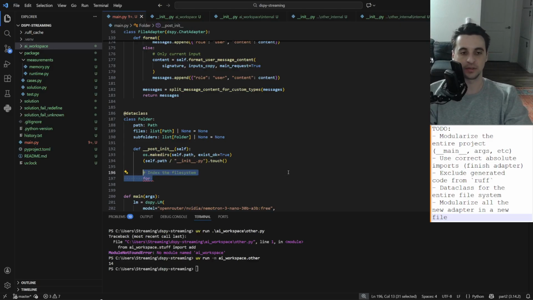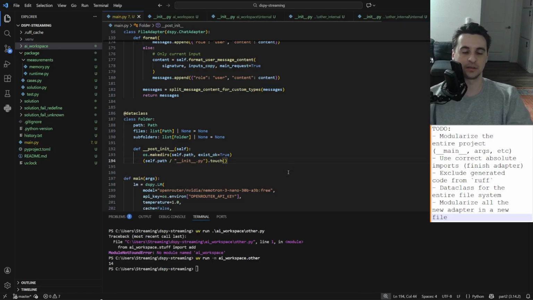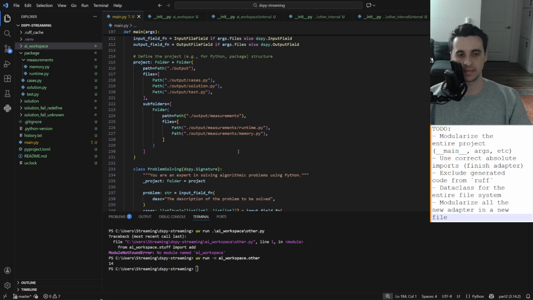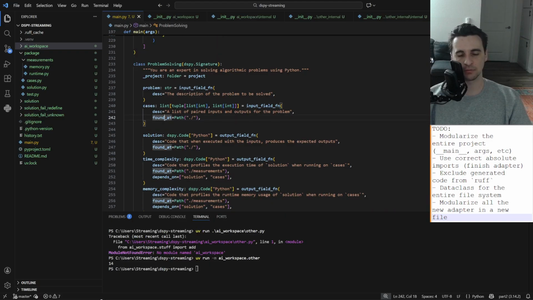Nah, I don't want to implement this. It's not that hard, but you have to do the whole file system. And if we do the file system, we can get rid of found at because we can use the signature field name. We know where the file is.